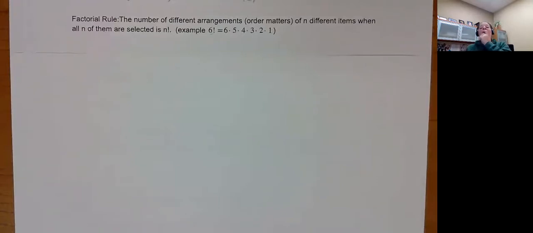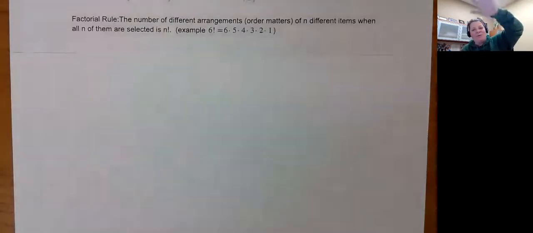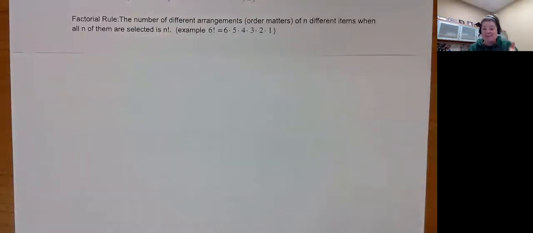So think about the top 6 placers from a race. They're all going to be different, so the order matters because you want to get each person individually. So you'll have 6 options for this, 5 options, 4, 3, 2, 1. If you have 6 people and they're placing, you have to have 6 people. Otherwise, it's going to be a little bit different problem. So it could be like 10 people. How many ways can they show up to an event? 10. Then you have 1 person show up.